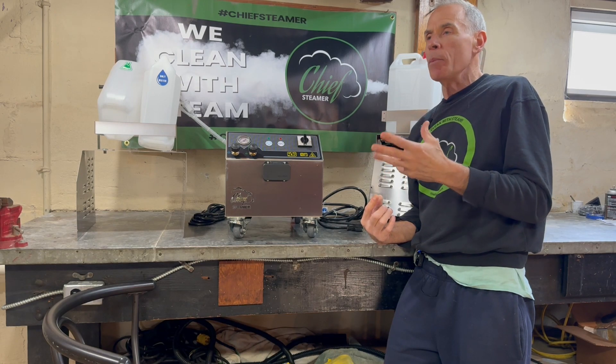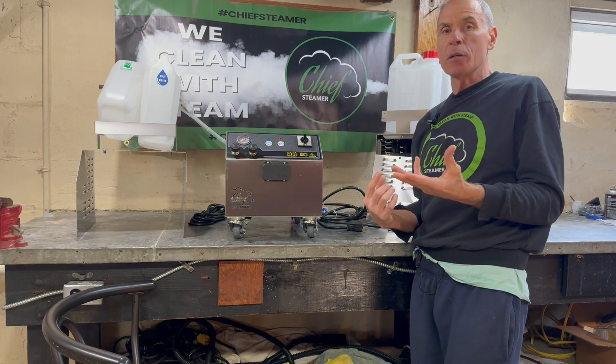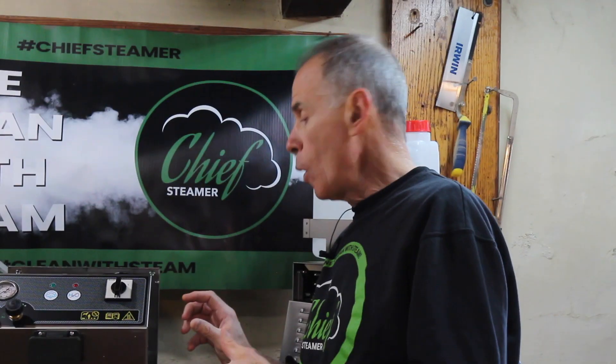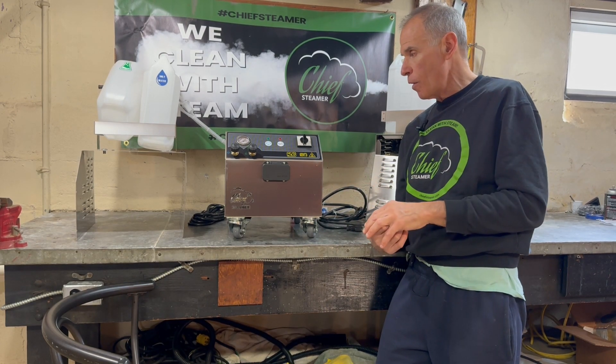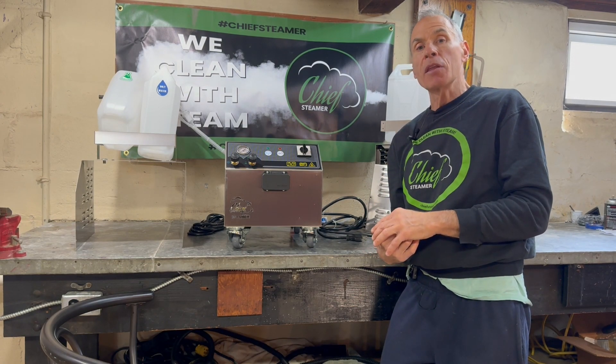When I need to work on a machine, I don't want to be working on it for hours and hours. If you need to replace a part, you want it to be accessible, easy, and a one-shot deal. We don't want so many wires and tubes that it makes the machine much more complex. Somebody might look inside and say there are so many wires and tubes — but that's just a steamer for you. We've simplified this machine as much as we can, and the new design, open on the top and two sides, makes it really simple to get at anything. At some point you're going to need to service something, and that's important.